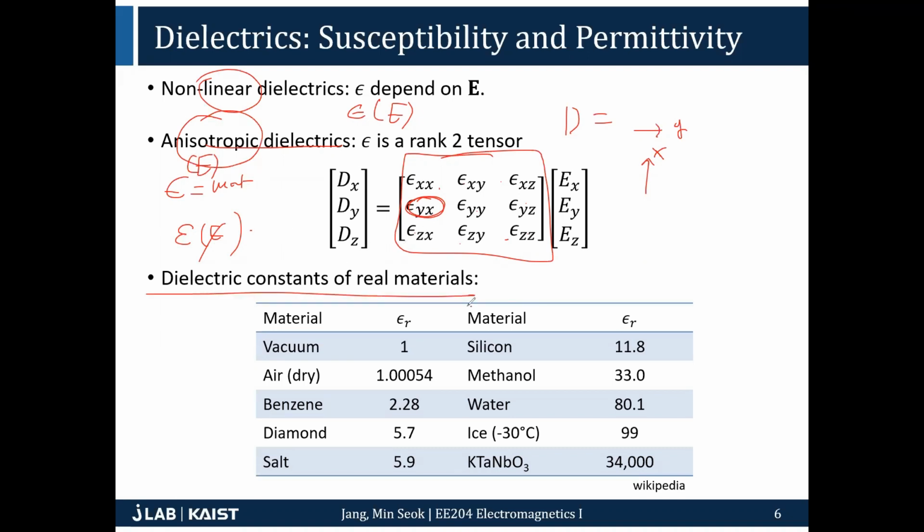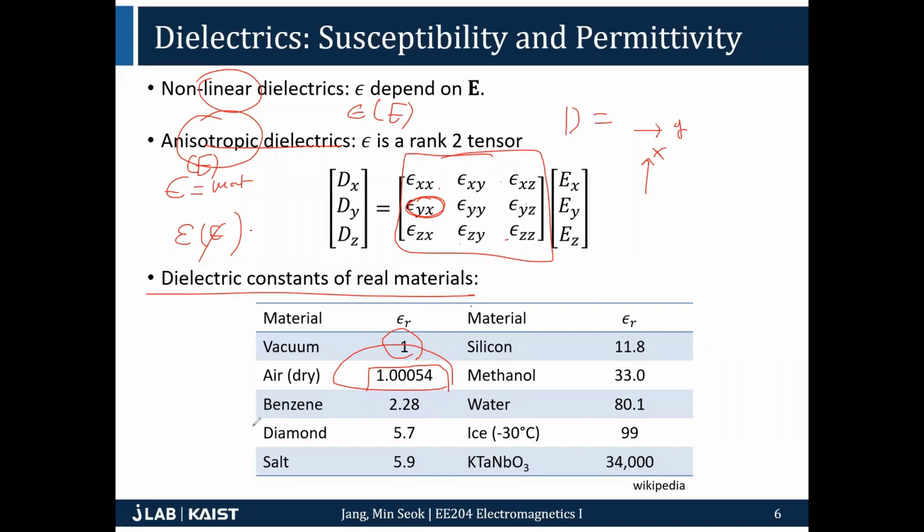And here's the dielectric constant of real materials. For vacuum, of course, susceptibility is 0, and the relative permittivity is 1. And then air is almost like a vacuum. Of course, in the air there's oxygen, nitrogen, and many other things. But oxygen molecules don't have polarity, and nitrogen molecules also don't have polarity. Water molecules have polarity, but the air contains very few water molecules. So for air, epsilon is very close to 1.